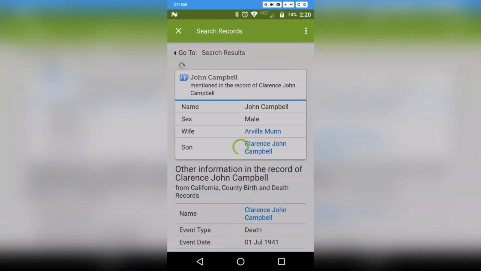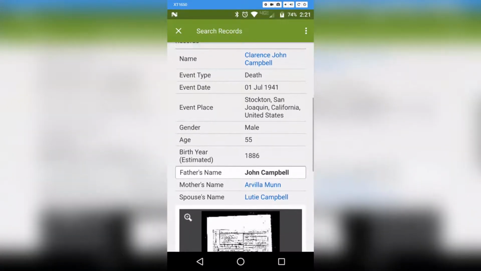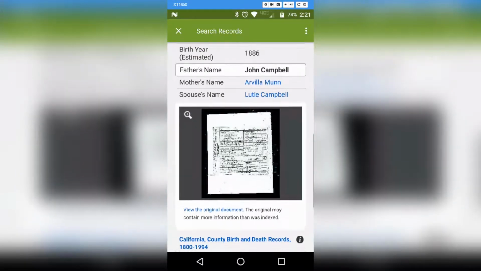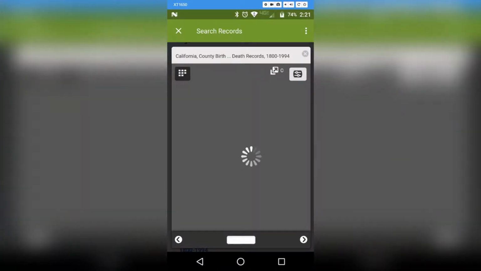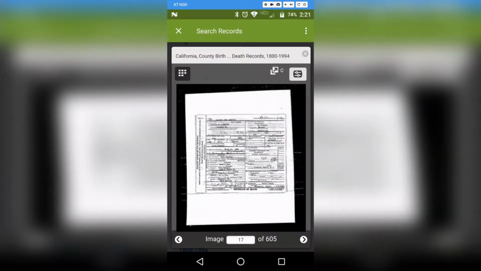And it should pull up the index version of the record. In this case, it's birth and death records. It's actually his death record, but yeah. So, his name, his wife's name, his son's name. And then we can just scroll through and look at the death and everything. And then down here at the bottom is a picture of the death certificate, which once again we can click on just like on Familysearch.org and it should pull up the image of the record.